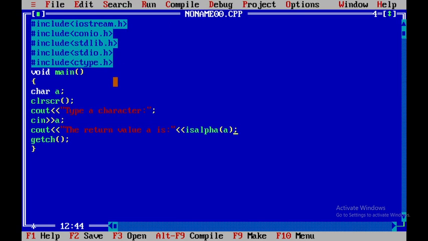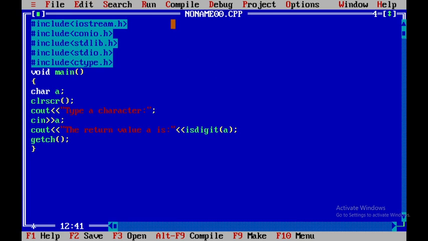Next one is isdigit. The use of this function is to check whether the given input is a digit or not. That is what the isdigit function is used for. This function will return 1 if the given character is a digit, else it will return 0.